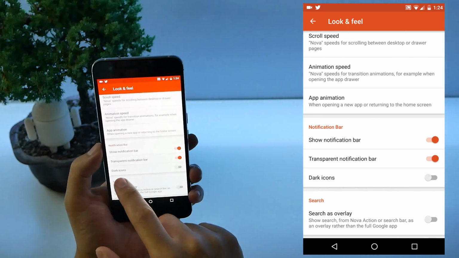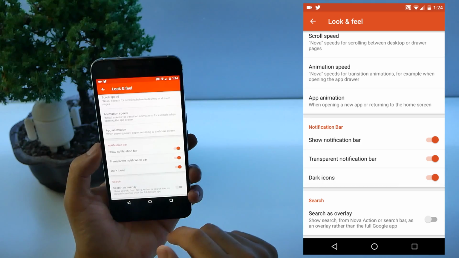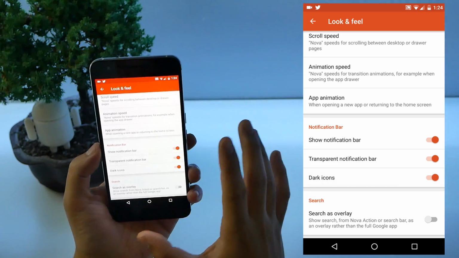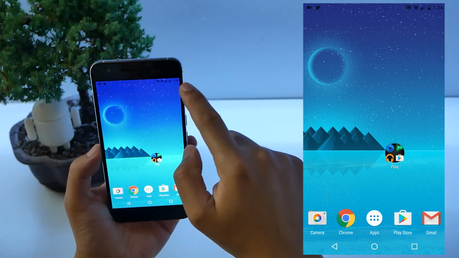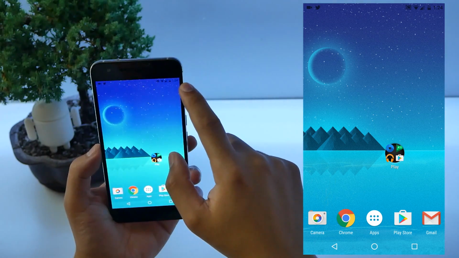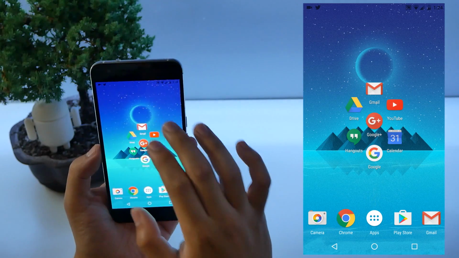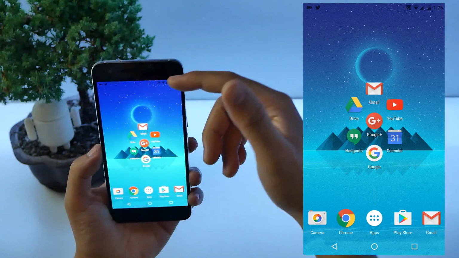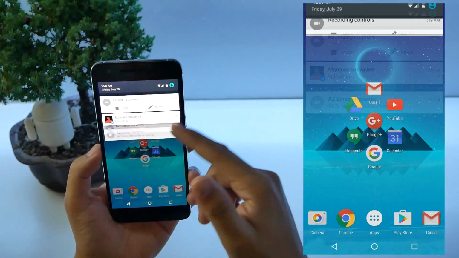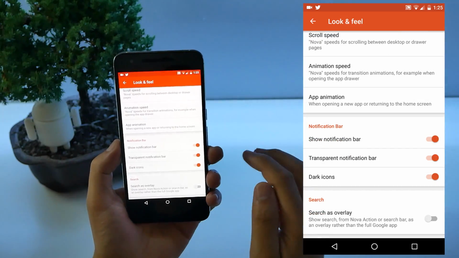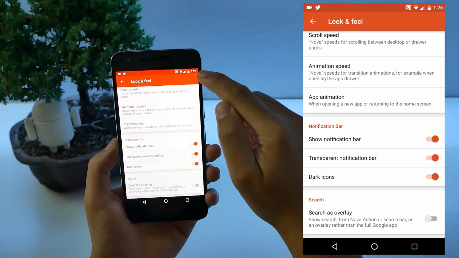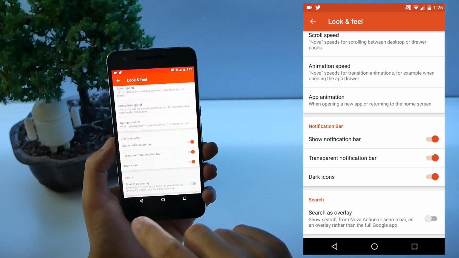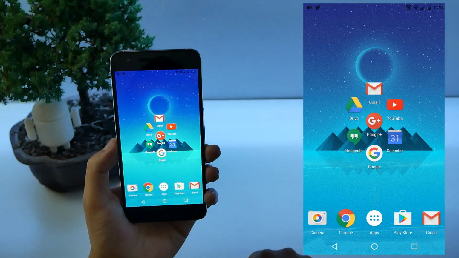Now this is also a dark icon option there. If you click onto it, it'll make all my icons dark. So if I click into it, look at that. Now the status bar is black. You can barely see it, but with bright enough wallpapers, you'll be able to see through it. Of course, it's going to be kind of hard if you have dark wallpapers, but you could always bring it down. Many people ask me, how did you do dark icons for the notification bar? You can see now they're back to bright, but whenever you're in the home screen, it's back to dark.